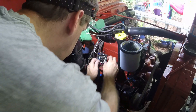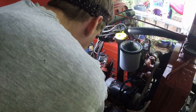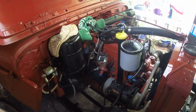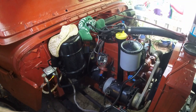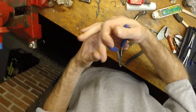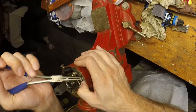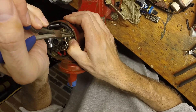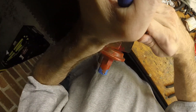Yeah, that ain't going to work. I just dropped it. I cannot get to it right here — I think I'm going to take the whole thing out and do it on the bench inside. We changed to these pliers which are a little finer, and hopefully you can see — I never know with the helmet mount camera whether it's showing what I think it's showing.